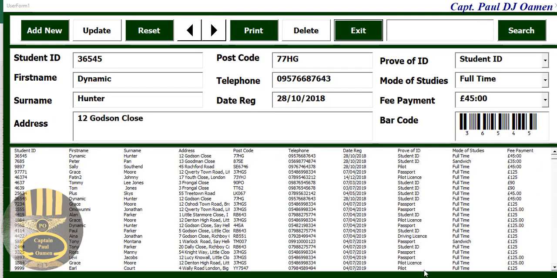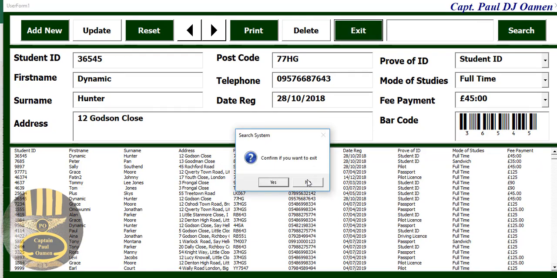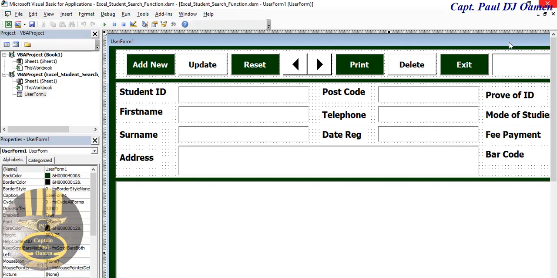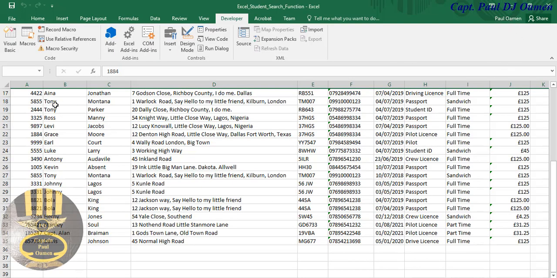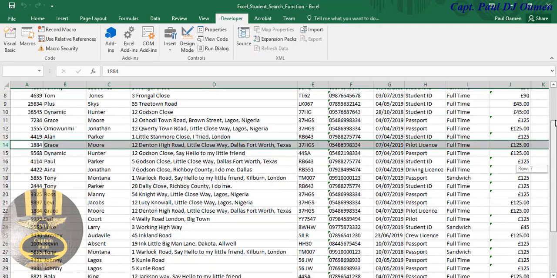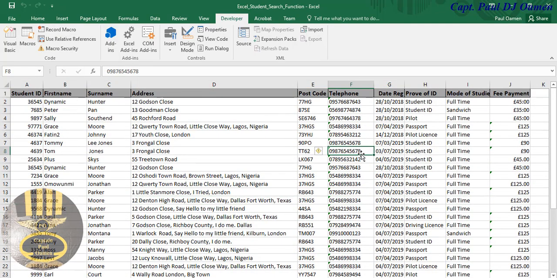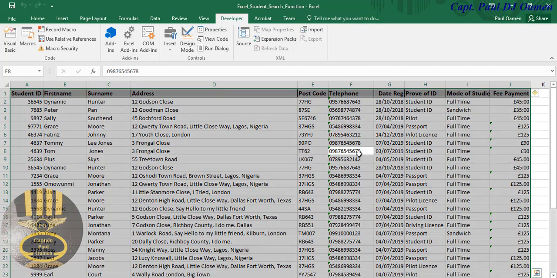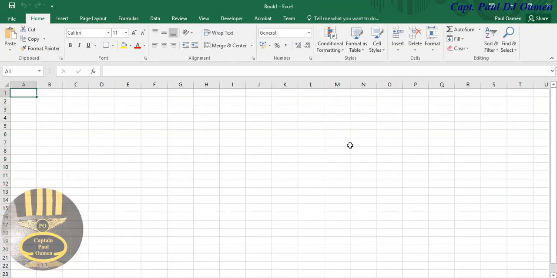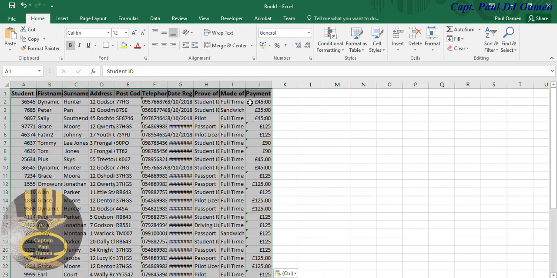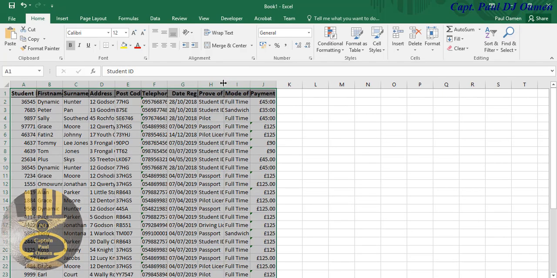Let's start work with a new project. So I'm going to exit out. There we go, and let me minimize this, and I'm going to copy all of this data that I have in here so that I can use it. Let's select it all, copy, and just minimize and paste it right here. This is going to be my new project.